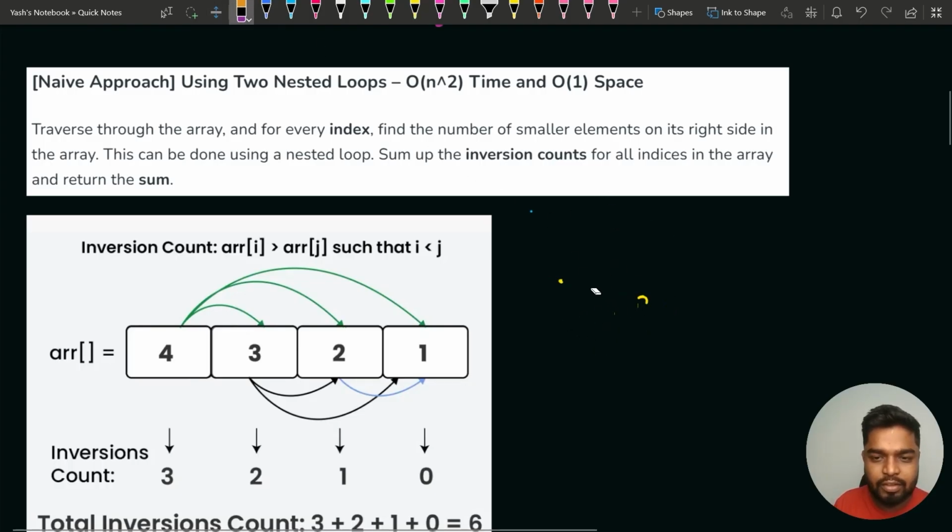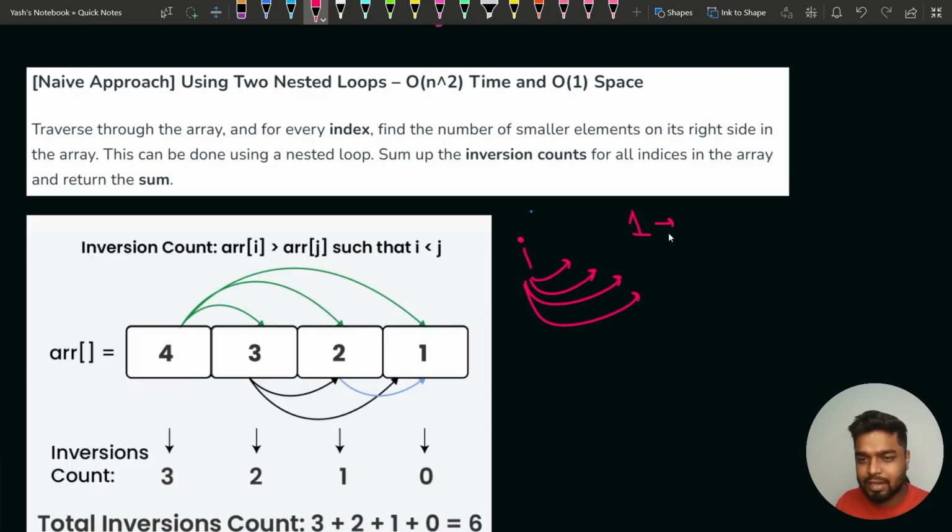Okay, so let's see with the help of this dry run. Whenever I'll be at a particular index, I'll check all the elements on the right side. In the worst case, for one particular element I'm checking all the remaining elements on the right side. So for one ith index, I'm checking n minus 1 elements. For n indexes, I would be checking n into n minus 1, which is roughly n square. That is why the complexity for this approach would be n square.